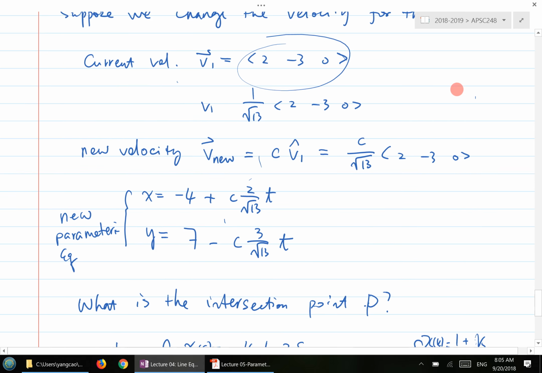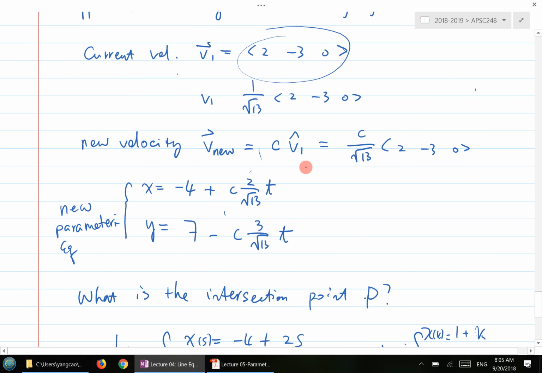So we make use of a simple rule: when you have a vector in the same direction as another one, it's just a multiple of the original vector. I did a little bit of redundancy here. I normalized the original velocity vector to make it a unit vector, and then I multiply by a constant c, which I don't know yet. That's what I need to figure out. A student pointed out you can also just use c multiplied by the original velocity v, which is also okay. But let me continue: c times the unit vector here gives me a new velocity vector.